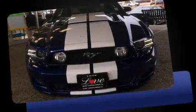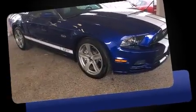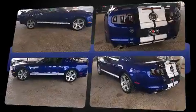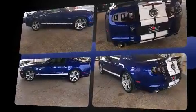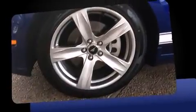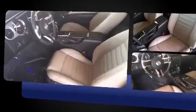Step into the 2013 Ford Mustang. With fewer than 15,000 miles on the odometer, this vehicle integrates style and innovative design into a smaller than expected package. Ford made sure to keep road handling and sportiness at the top of its priority list. Smooth gear shifts are achieved thanks to the 5-liter 8-cylinder engine.